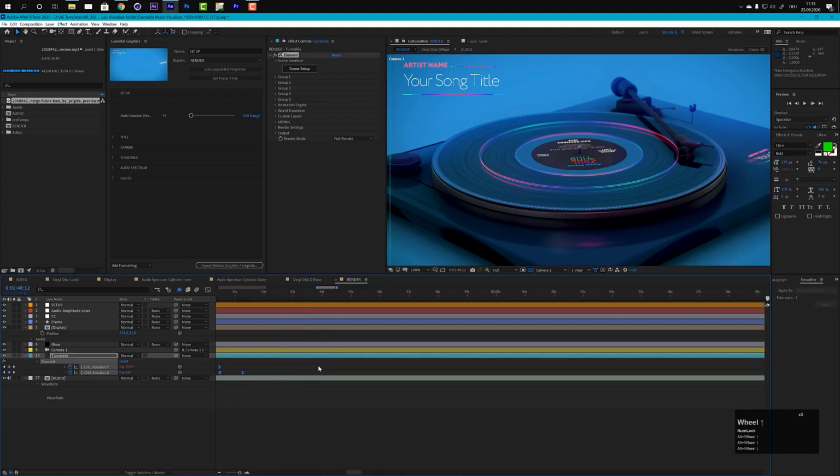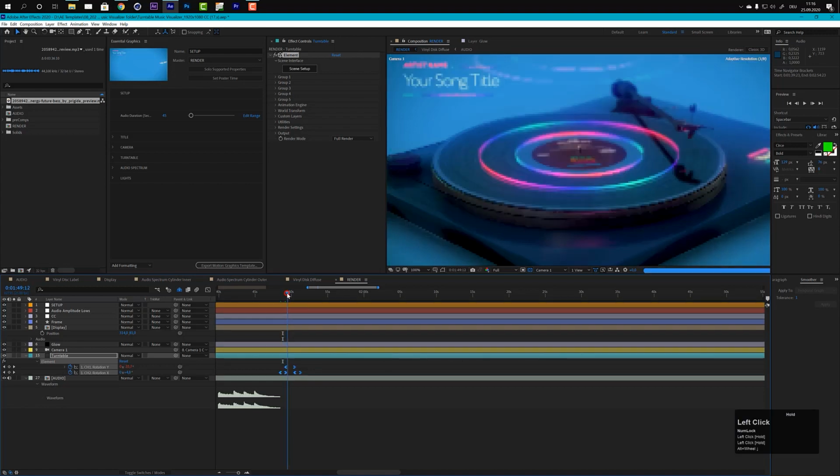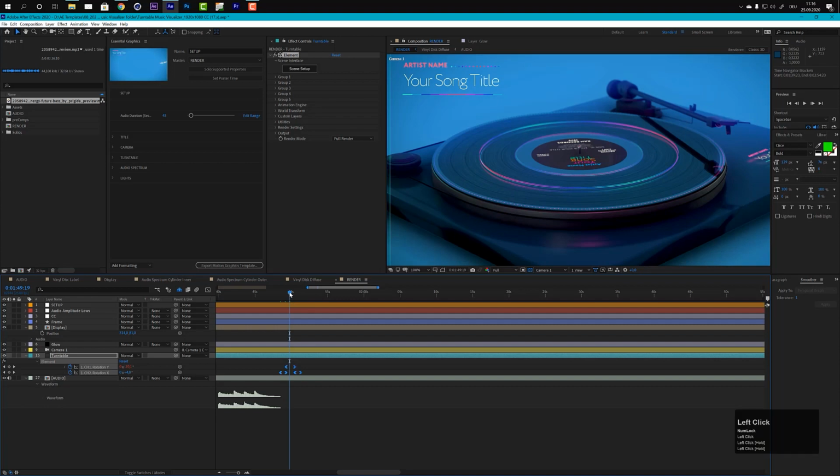These keyframes are controlling the animation of the tone arm in the end. As you see here, it's rising up and then it's moving back to its resting position. And this should happen, of course, after the end of your audio file. This is why we pasted these keyframes right here.